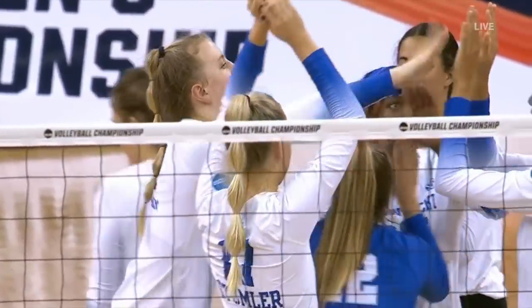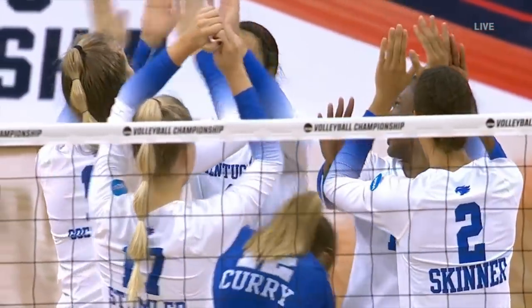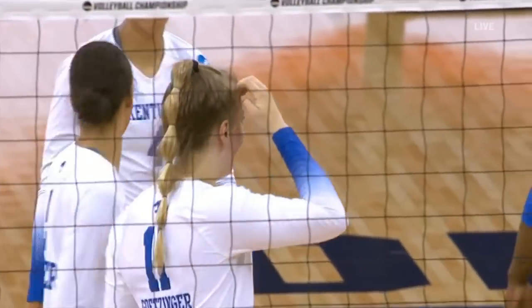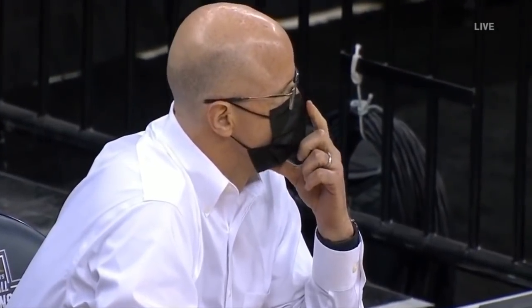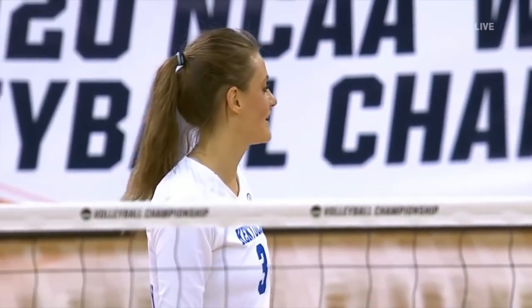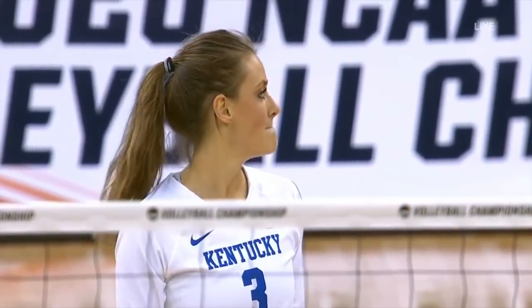You guys remember, Kentucky is one of those teams that played fall volleyball. The SEC had their scheduled season at the normal time. And so he said, we have been going almost year round. He said, I gave the team 2 weeks off in August and then a week here and there. But then the 2 months off completely through November and December. He said, it's been really hard to ramp back up, try to find matches, get everybody back in shape in January, February to be ready to play in the NCAA tournament.